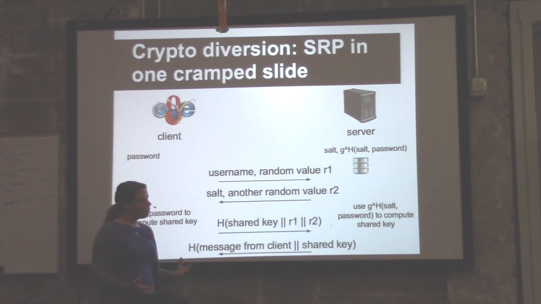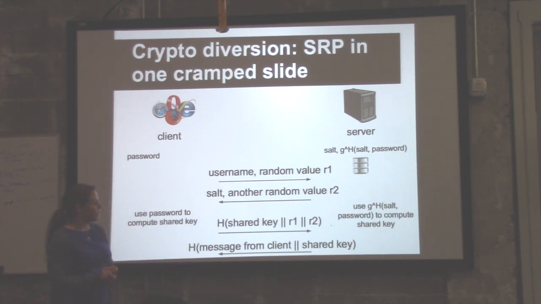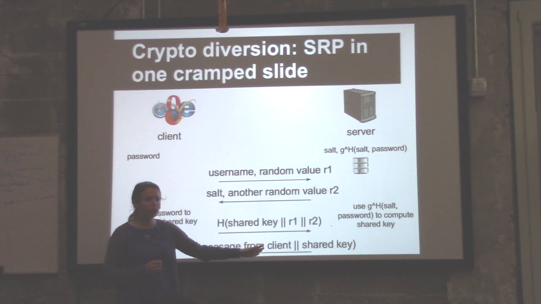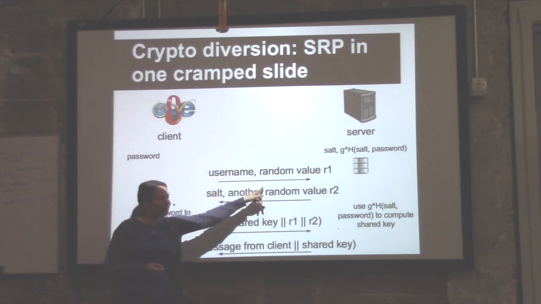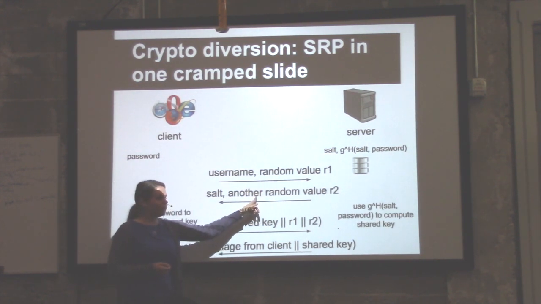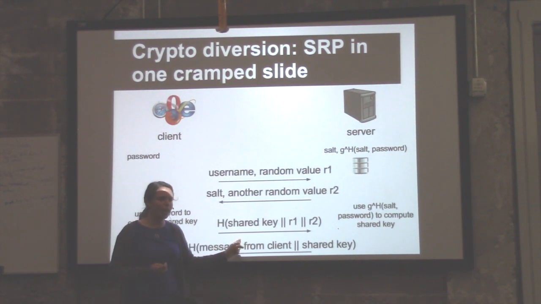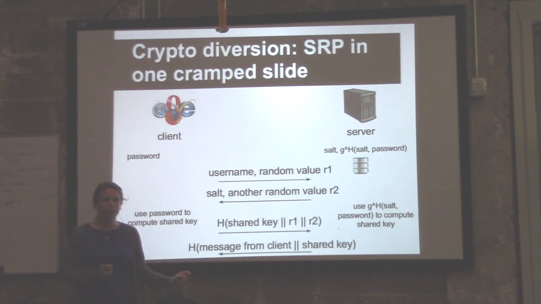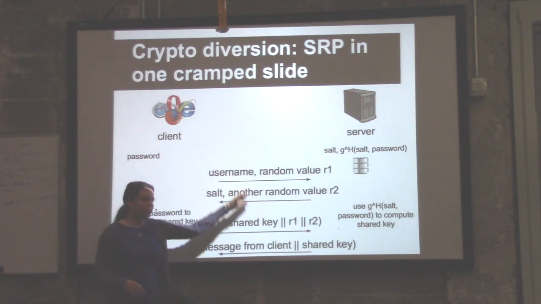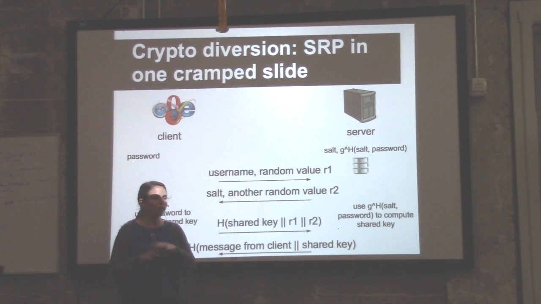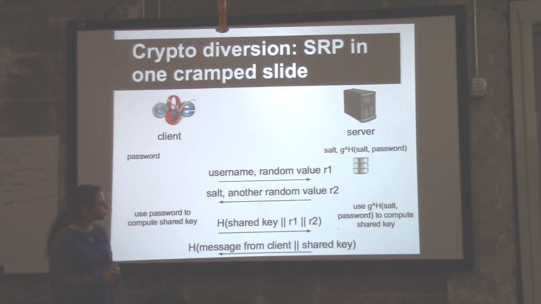The intuitive feel for the security properties you can get out is something like this. Imagine you're a man in the middle. You're trying to learn something useful just from sitting on the network and eavesdropping on these messages. You see some random values, you see a salt, you see other random values. The salt's really just a random value, it doesn't help you much. And then you see some one-way hash functions from which you can't learn anything. So the man in the middle doesn't learn anything except the messages he just saw. Those don't tell him anything about the password.